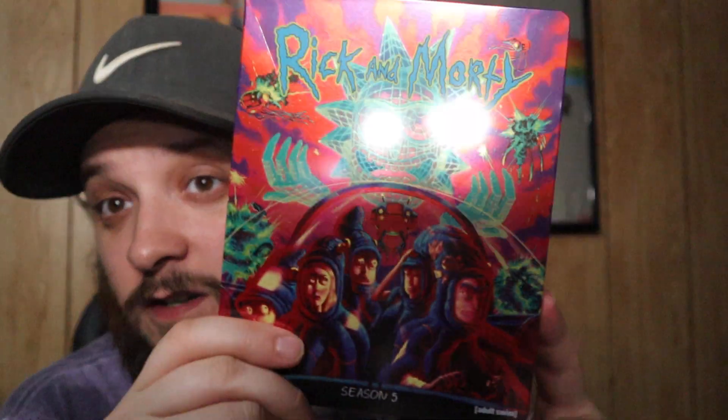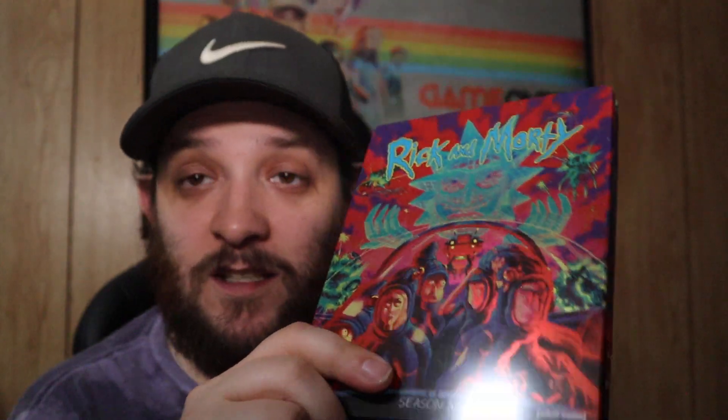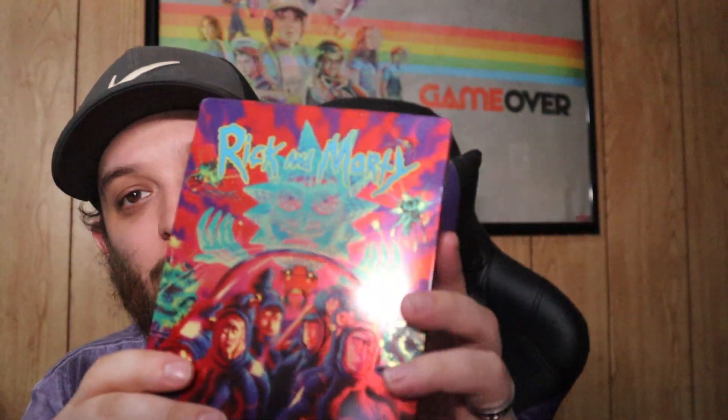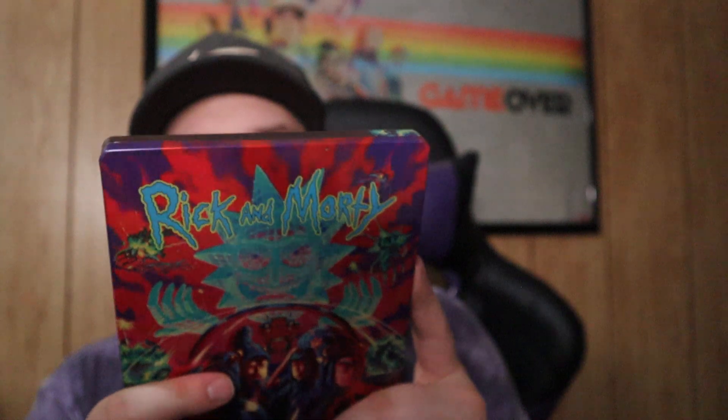This is the steelbook that started it all — and this is my wife's fault. I'm a big fan of Rick and Morty and needed season four and five to complete my collection. My wife got me this for Christmas and didn't know it was a steelbook. This was the first steelbook in my movie collection and what started the steelbook addiction — so I can confidently blame my wife. It's the only Rick and Morty season I have on steelbook, so it looks a little goofy on the shelf with the others, but it is what it is.